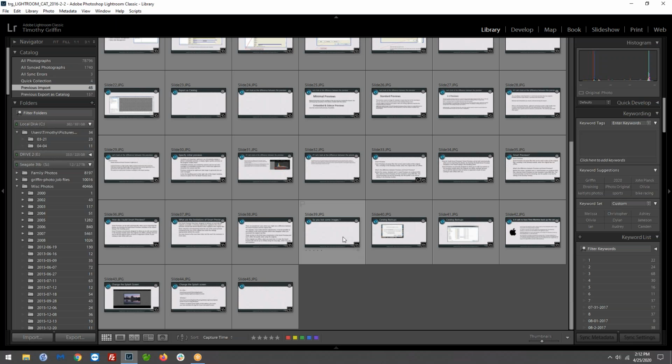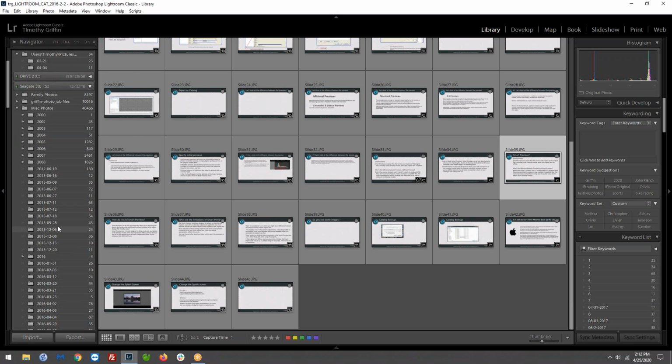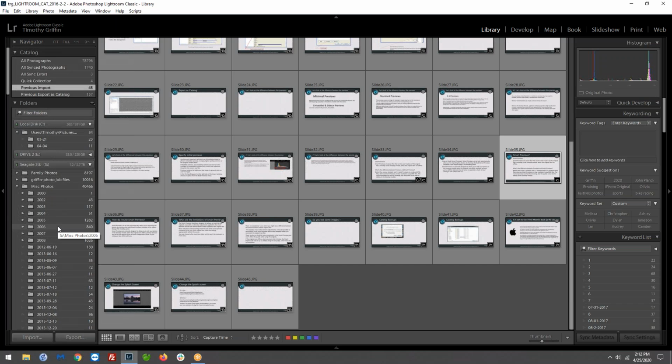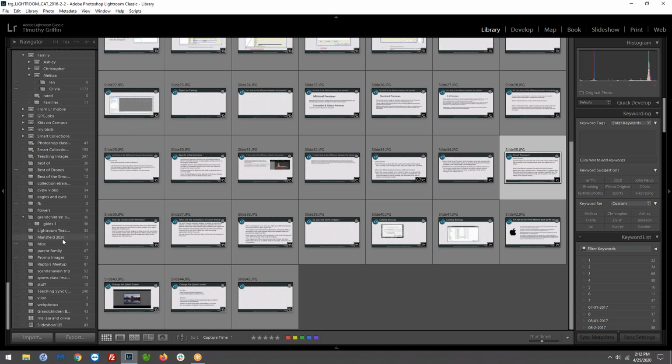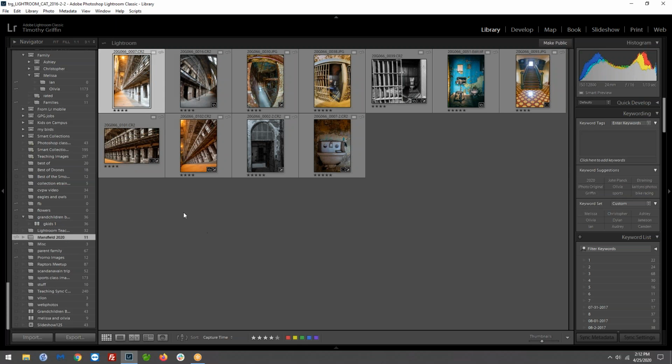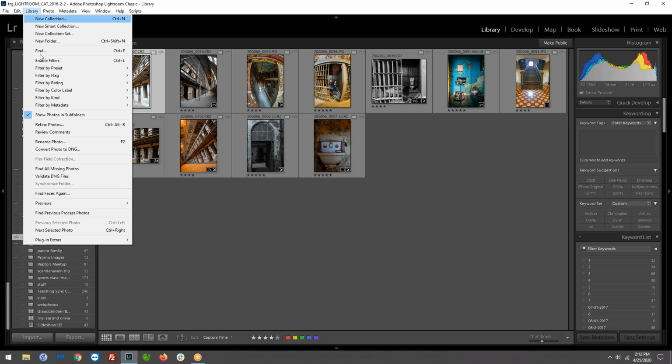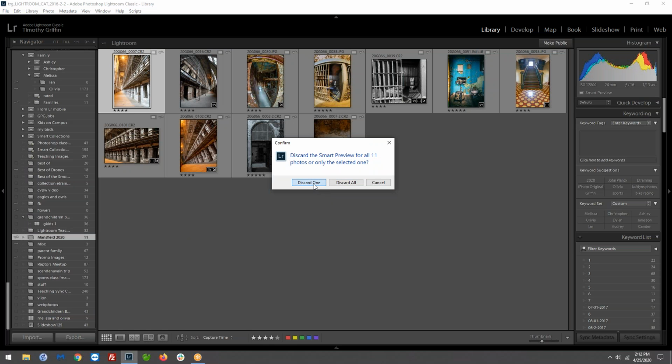So those are the big things that happen when you lose your folder or lose your image. Now, if you happen to lose images in a folder, here I'm just going to take off the Smart Preview on this one.